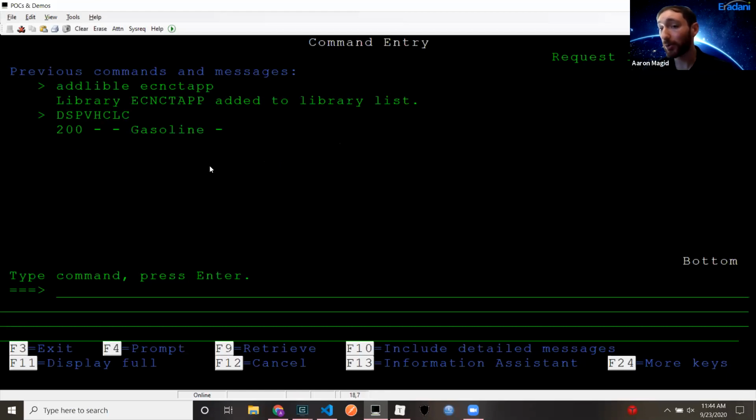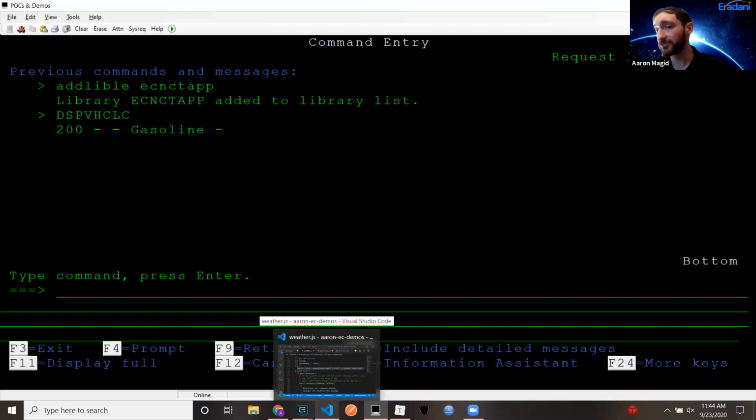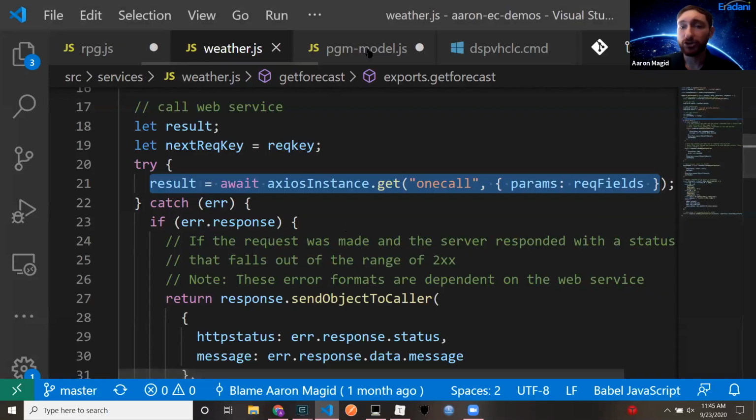I want to point out that that flashed by really quickly, but what happened in there is my CL program called out to a web API through an open source program. And remember, we do the web API calls in open source so that the open source program is able to take a lot of that complexity out of the call. In my CL code, which I'm going to show you in a second, this is 3 lines of code. This entire web API call, including getting the parameters back as variables, so I don't have to parse the JSON, dealing with the authentication, dealing with everything else, is 3 lines of code. I want to show you that real quick.